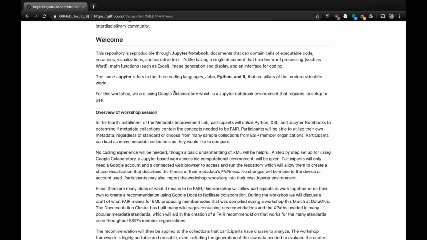When we do create that recommendation, we will be able to load that into a Jupyter notebook along with metadata records of your choice and generate a report and a visualization of the completeness or fairness of that metadata collection for your community's users' needs.